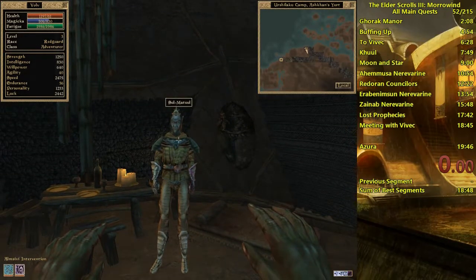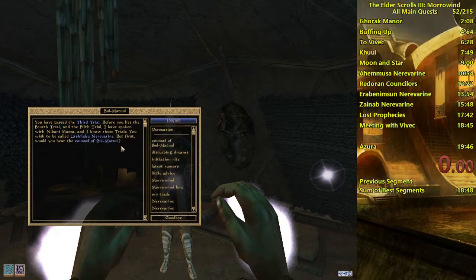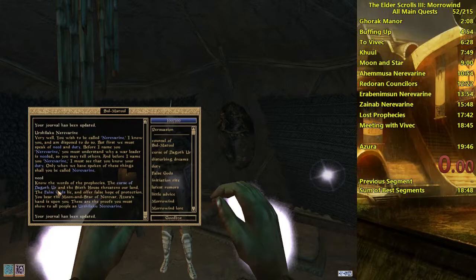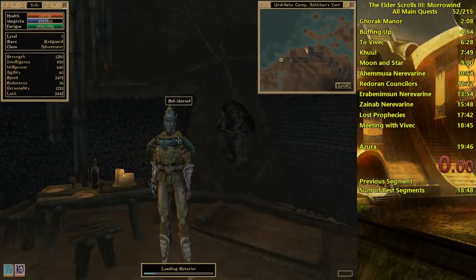Here, now we're back at the Urshilaku camp, so we're just going to cast CV while we're talking to him. Council, continue, Urshilaku Nerevarine, need, and then I go over here and click duty, or you can just do it in here, and then Urshilaku Nerevarine.